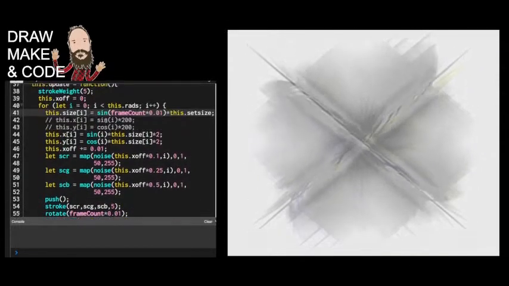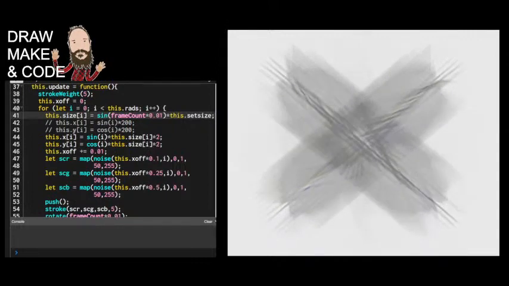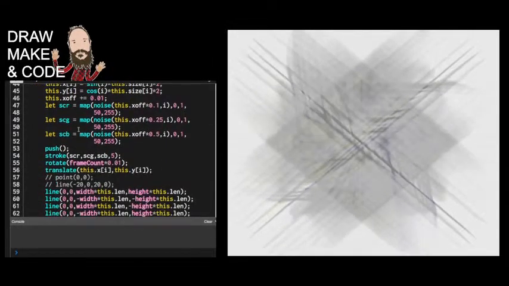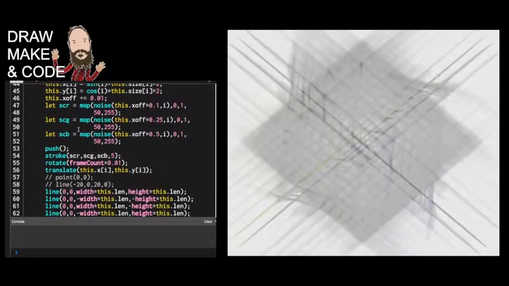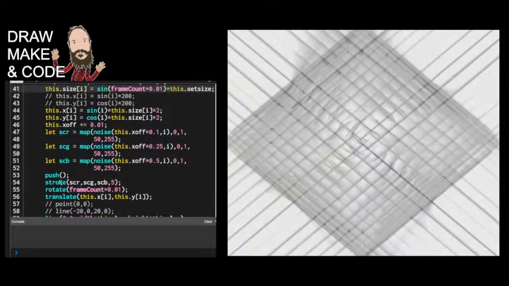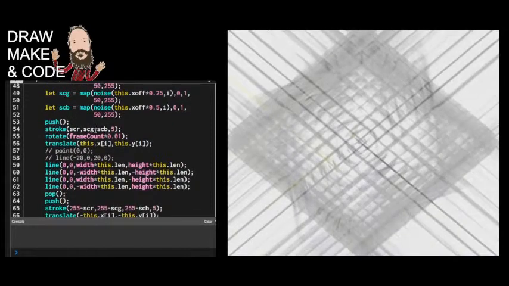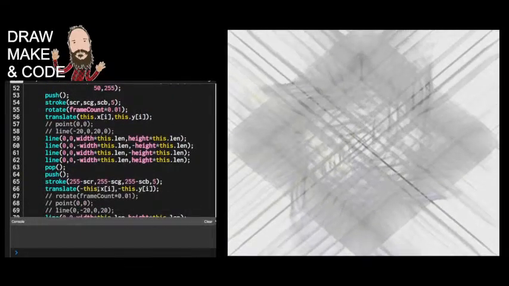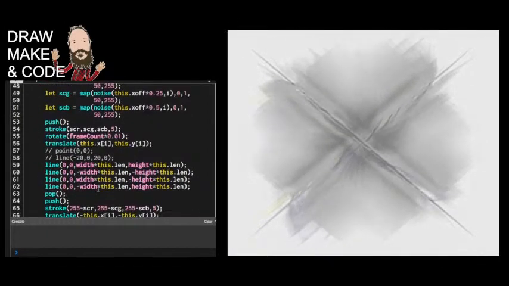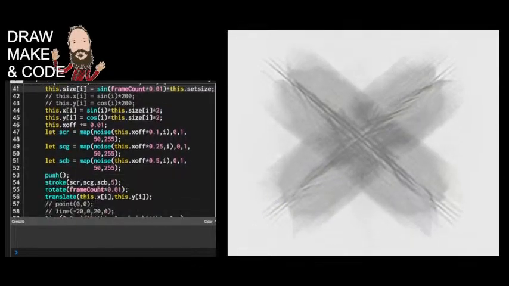So color would be the next thing I'd want to mess with. We're going to use noise for that, and I have some offsets that are kind of nonsensical, but I'm going to use them anyway because I just want different colors that are kind of relational. Where is that at? Here and there. Oh, I guess I do have colors in there. It doesn't look like there are. What's going on with that?